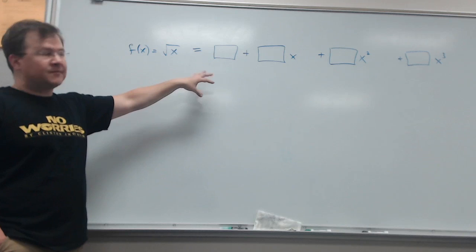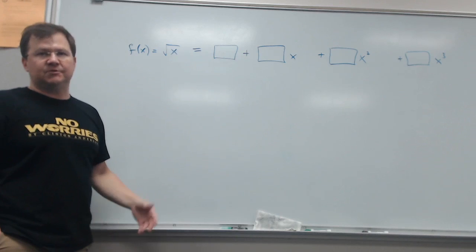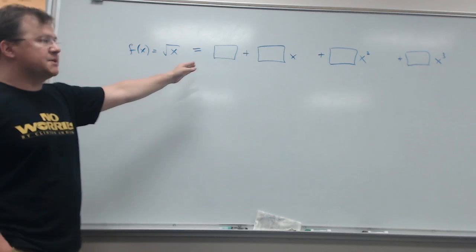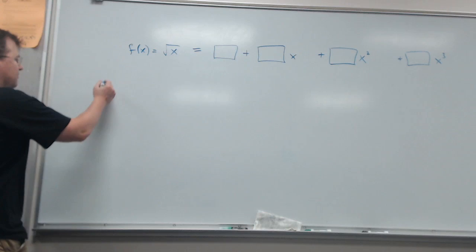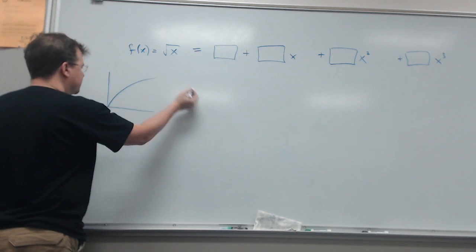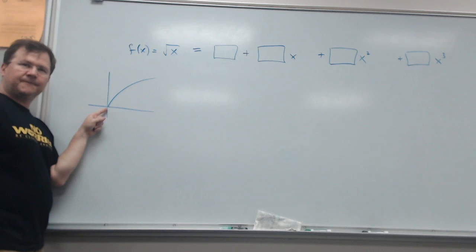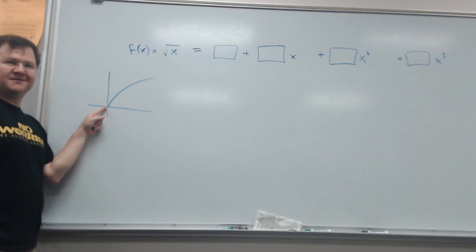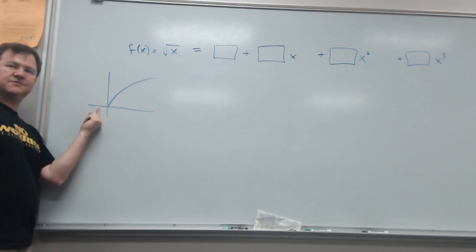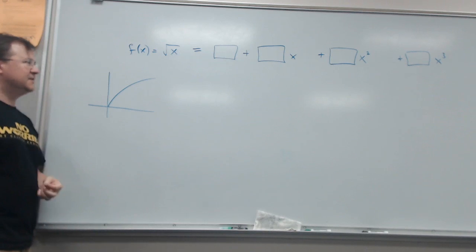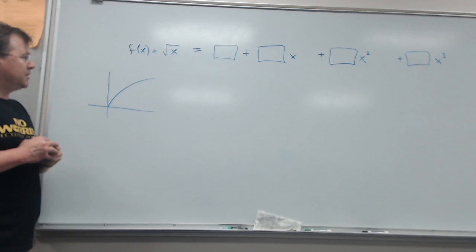But now, as stated, I don't think that such coefficients are going to exist, and the reason why is because this would be a Maclaurin series or a Taylor series centered at 0. And if you think about what the square root function looks like, it looks like that. If I'm looking for a series centered at 0, the radius of convergence would have to be 0, because there's no graph over here to the left of 0. You see what I mean? So like this it wouldn't work.